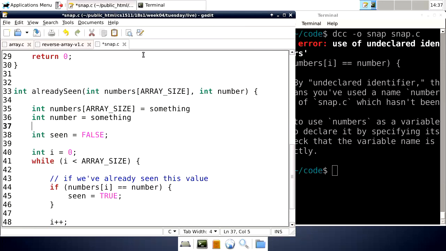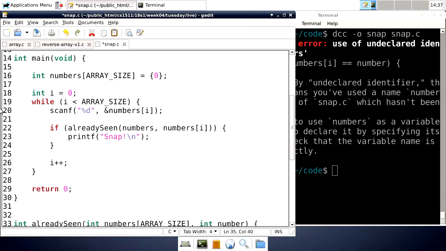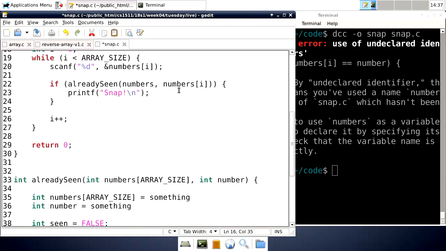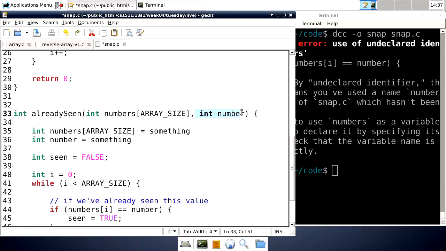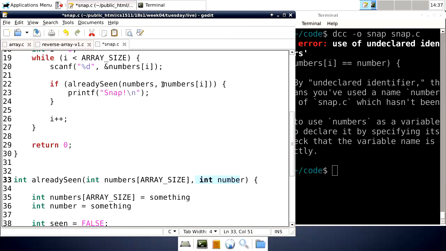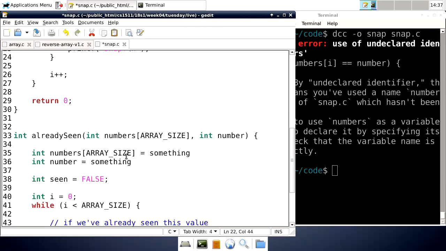So when we have this in our function signature, the thing that describes our function, this means that when we start our function, we have these two variables. One of them is int numbers array size that is equal to whatever we gave it here, so it's equal to this array here. And one of them is int number, which is whatever we gave it in the second thing, which is numbers I. So we effectively get these two variables for free. We don't have to write them here. That's given to us when we call the function.